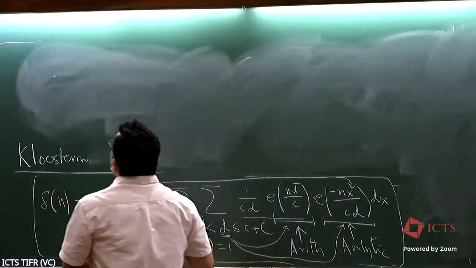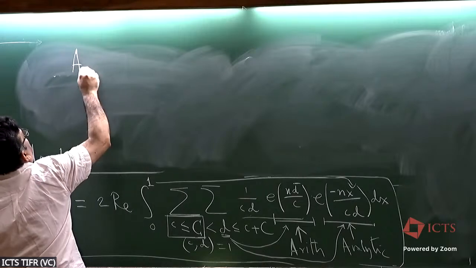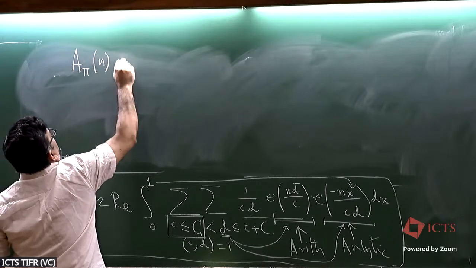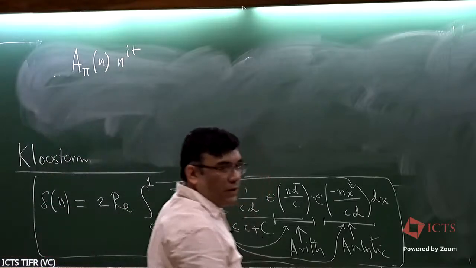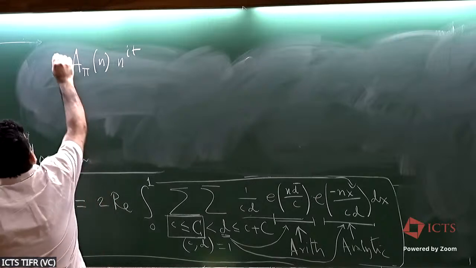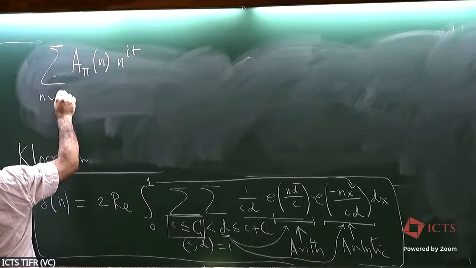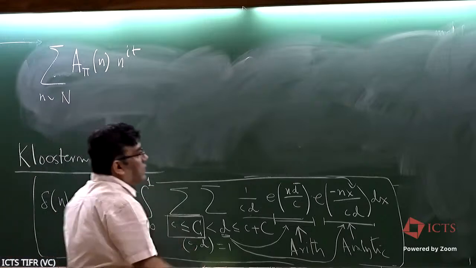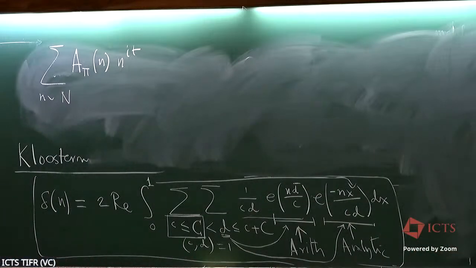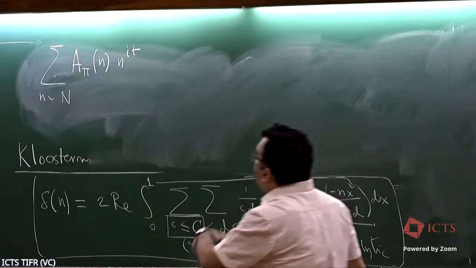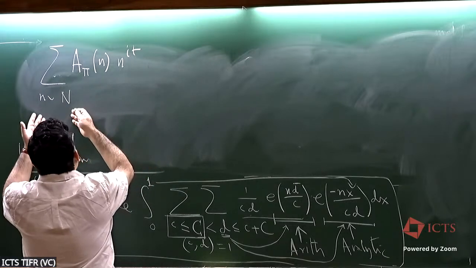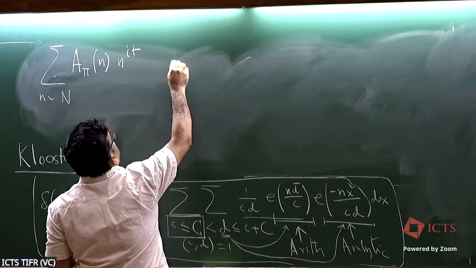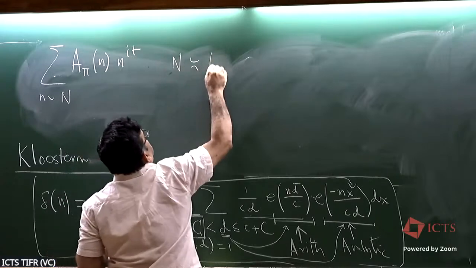Okay. So I'm interested in A pi n times n to the power it. Forget about the square root of n, because you know what size it is. So I'm going to take n roughly of size capital N. If small n is smaller than t to the power 3/2, you can use the trivial bound and it's good enough. So this means that I have a nice smooth function over here, which I'm going to ignore for notational simplicity. And n is roughly of size t to the power 3/2.